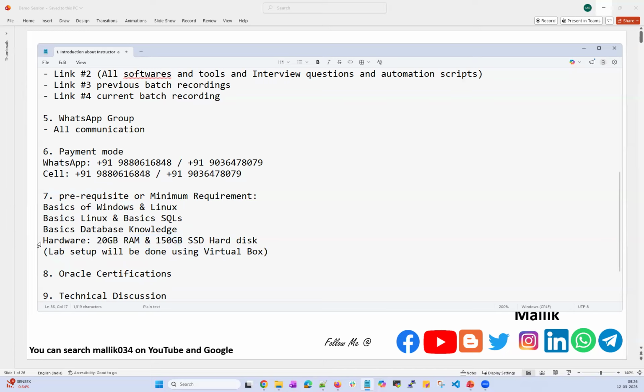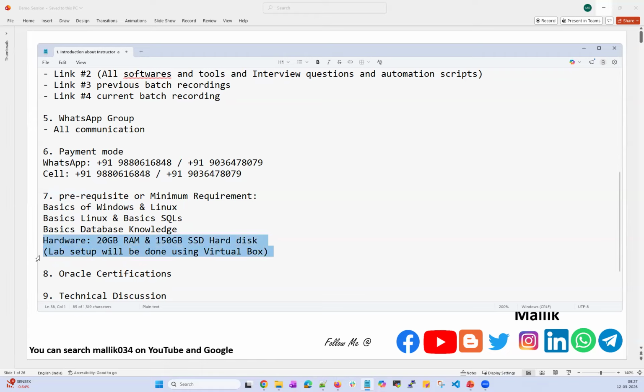I got many pings in the last 2-3 days. I have only 8 GB RAM, I have only 10 GB RAM, I have only 16 GB RAM. Can I set up the lab? No. Even if you try to set up, your laptop itself will crash or your VM itself will crash. So you should have minimum 20 GB RAM, so that you can do a 2-node RAC setup and continue to do your day-to-day hands-on exercises.